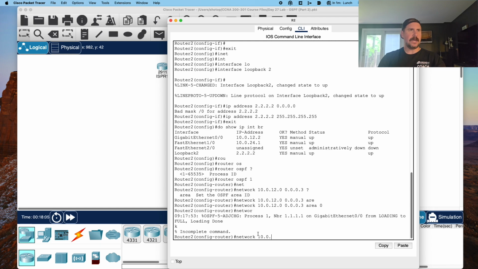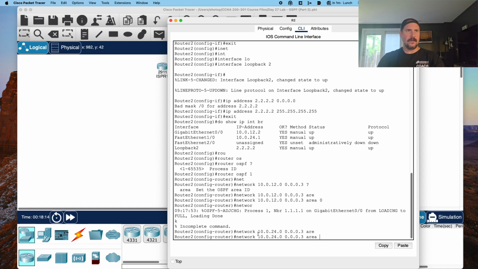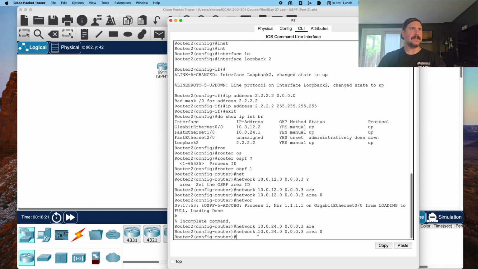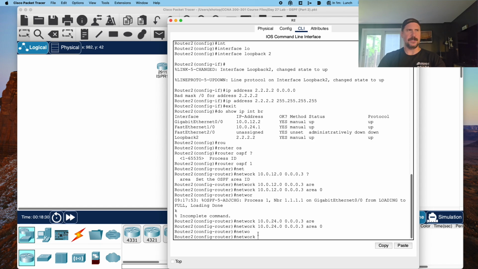Network 10.0.24.0, and that's 0.0.0.3. So this is just the opposite wildcard mask of the subnet masks that we configured for the actual interface. All right, so 10.0.24.0, area 0. And then I guess the loopback is something else, so we should do 2.2.2.2, maybe I want to say 2.0.